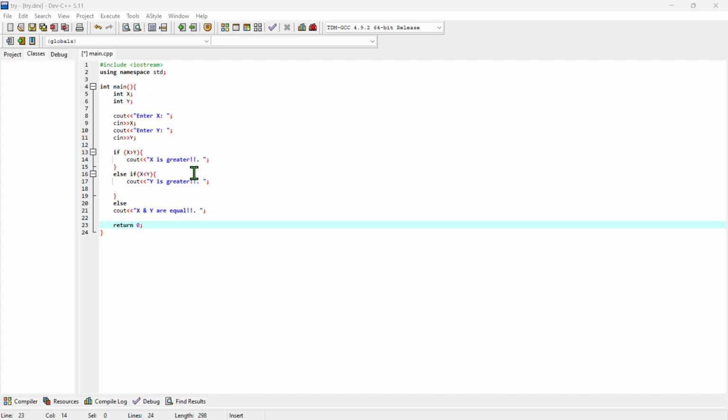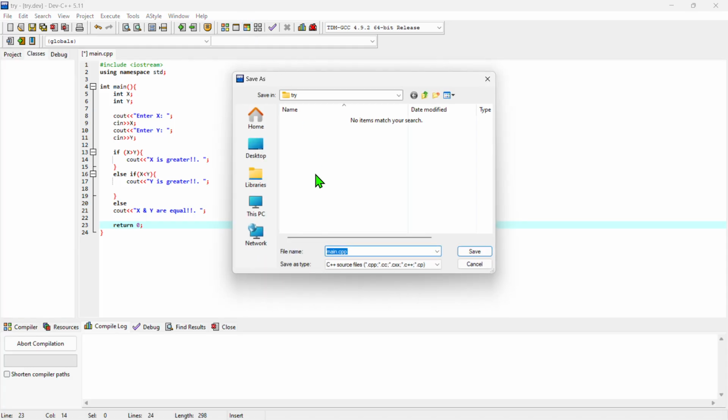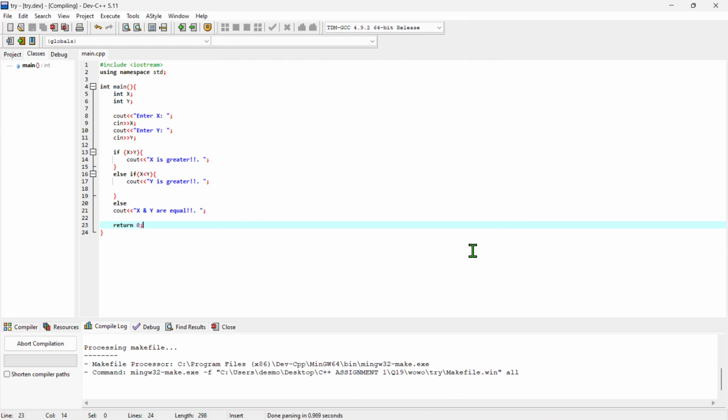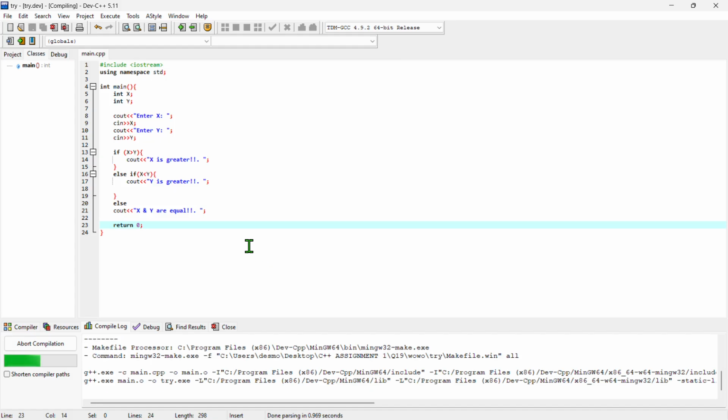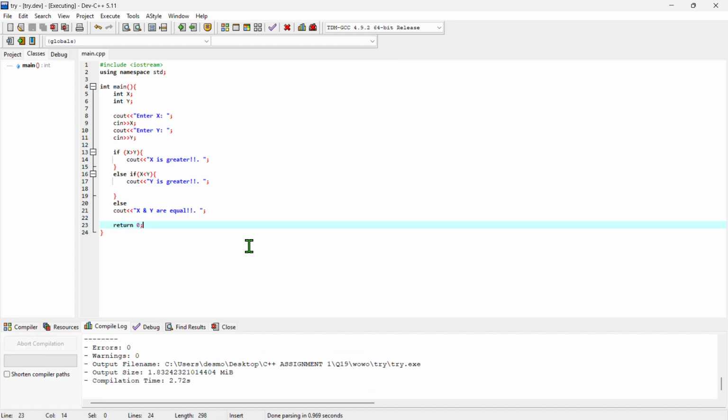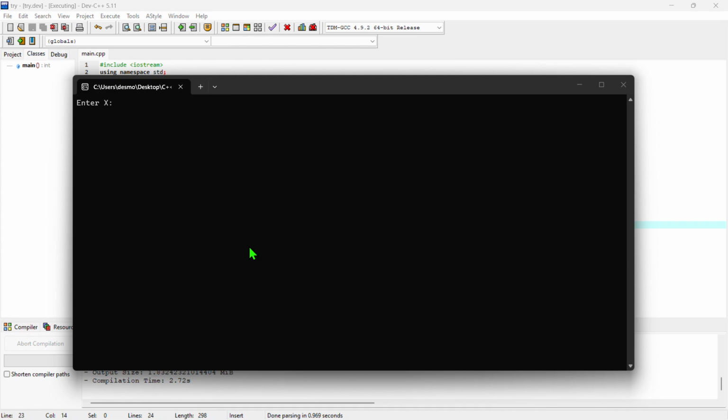You've done everything, you think you are right. C++ will tell you if you are right or wrong. Is that okay? So now let's compile and run. Main is in the try folder, so we will not create a different folder again, just keep it there. Now let's see if our code is correct. Alright, if it's correct, this is what you see.